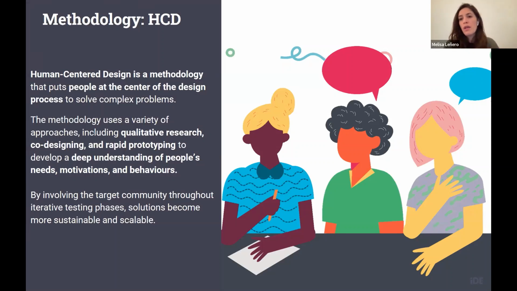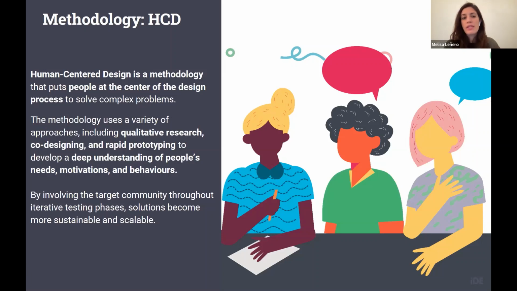If you've been part of the research for building this website, you were part of some of the surveys or some of the early testing that we did at the beginning. You helped us co-design the material for the website that we're going to be showing in a minute. And you were also part of the rapid prototyping that we did. So we use a variety of approaches to really understand what users desire, what is viable, and what is technically feasible.